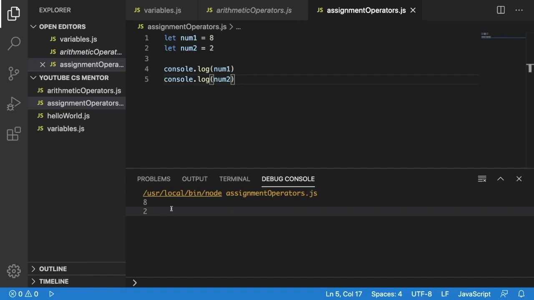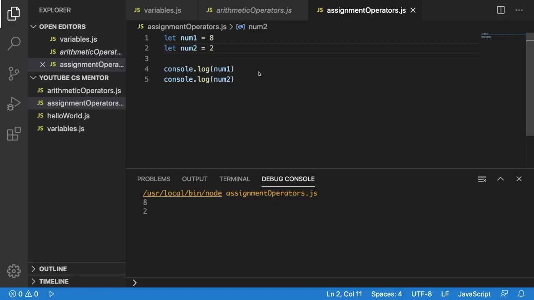Now the first assignment operator that I'm going to talk about, we've actually used it, and that's the equals operator, and we can see it here and here. What the equals operator does is it takes whatever value we want. For example, in num2 we are taking 2 and putting 2 into the num2 variable, and then we're printing out that num2 variable in the console log. So I think we all get this idea. I'm going to jump into the more complex ones. They're not actually that difficult, but there would be something that you wouldn't have seen in traditional maths before.